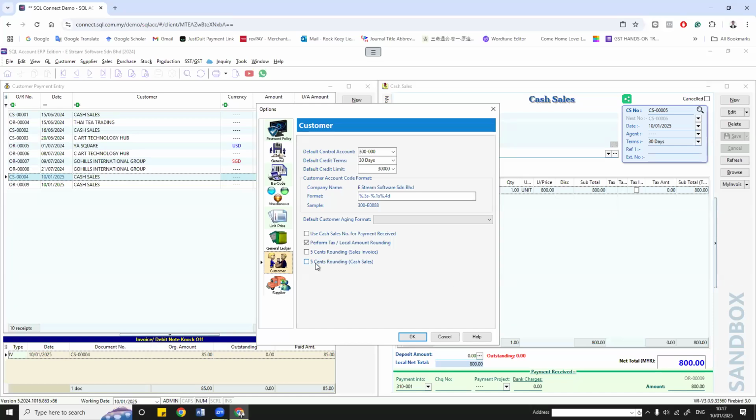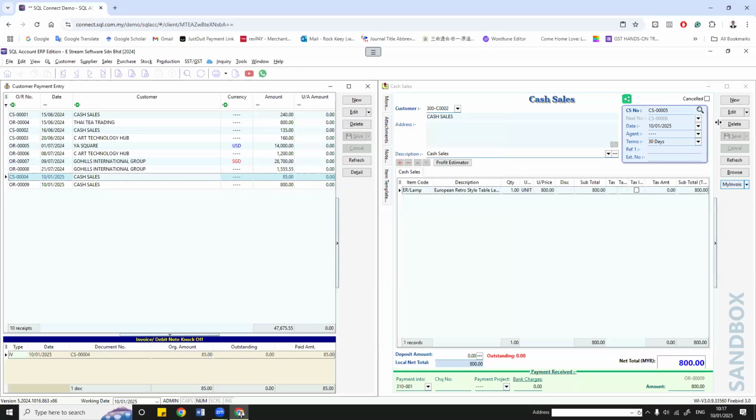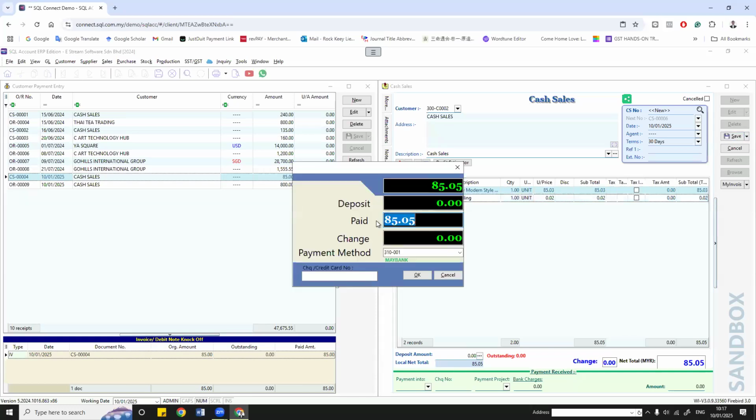Once we tick it, I will show you all a sample. If I tick it at cash sales here and enter an amount like 8503, once I save it, you see, it automatically rounds for me.